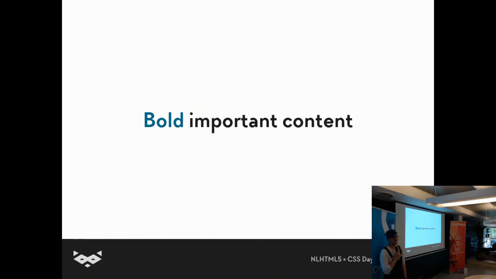Bold. Use bold. Bold is great. Strong, not B, but strong is really great. Use it a lot on your sentences. It's really important because you will help the different person to directly go from the point you choose as relevant on the page to the other point you choose as relevant on the page. So you can help and guide people to go from one point to the other.